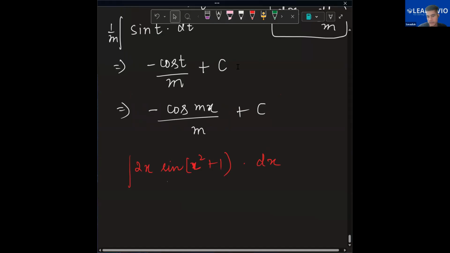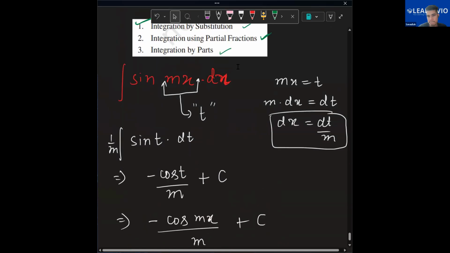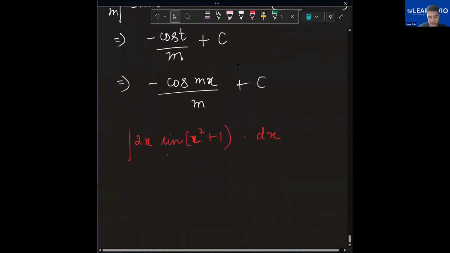So just see what you can substitute so that you can get a simpler formula. Try to bring in the linear form. जितना linear form में लाओगे, because you have learned all the formulas in the linear, like you know sine of x, no cos of x.